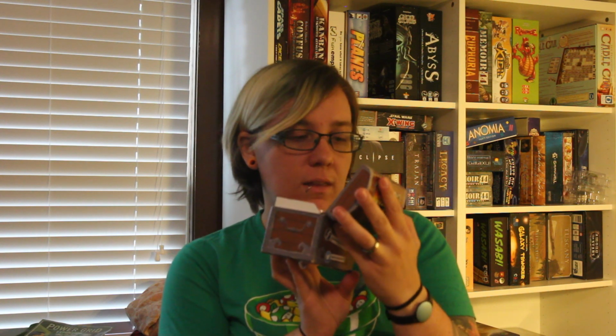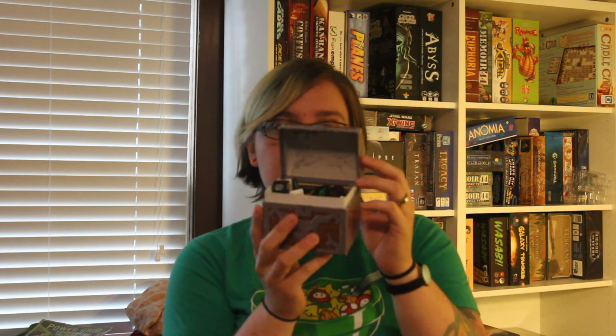This is the regular edition of Dungeon Roll, and the lid is actually signed by the game developer, the designer, and the main illustrator. This copy of Dungeon Roll actually has all the promos that have come out to date and all of the expansions, and I believe I will be auctioning it off for a charity event sometime this year. So if you're interested in this, keep your eyes peeled.